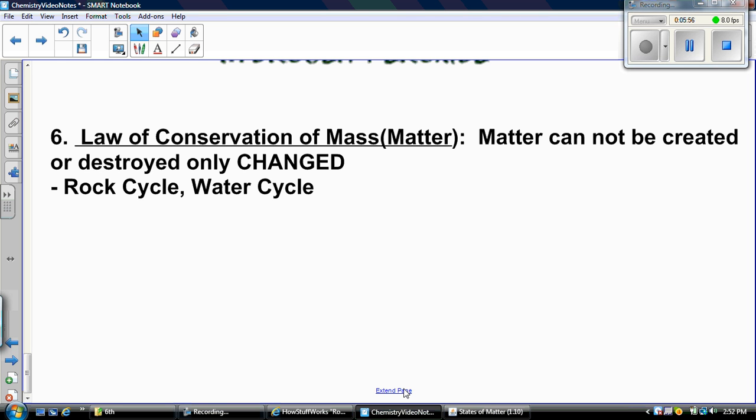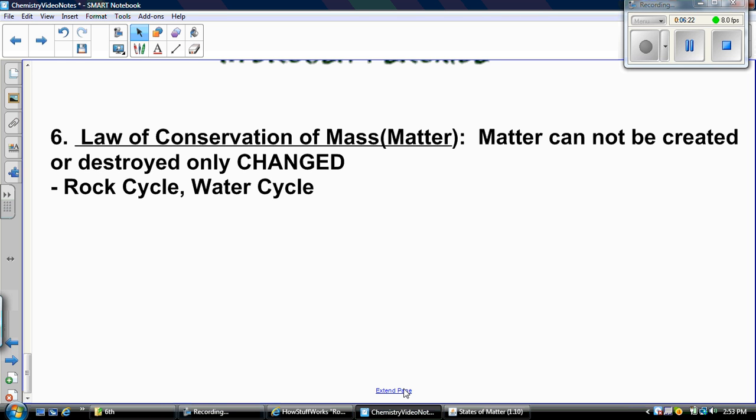We're not creating or destroying the matter, we're just changing it up. Okay, so that's the law of conservation of mass or matter. It's the same thing as the law of conservation of energy. Remember, that one was energy cannot be created or destroyed, only changed. And through energy transformations, you just changed energy from electrical to light. But you didn't create or destroy energy. It's the same thing with matter. You don't create or destroy matter when you tear the paper in half. You just change its size.